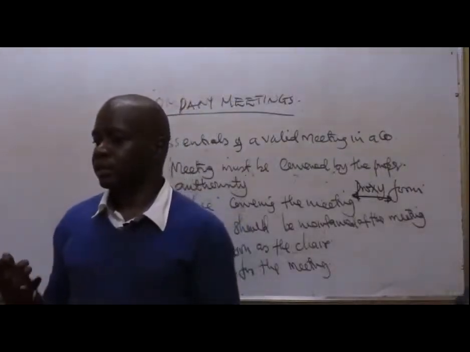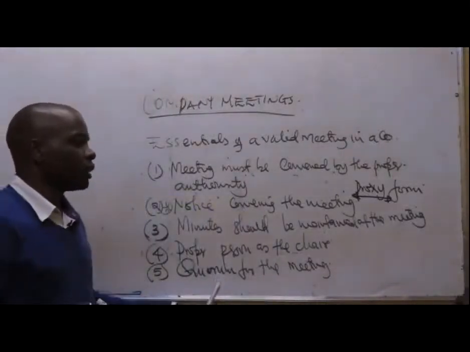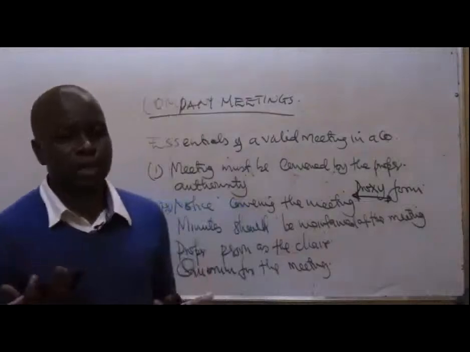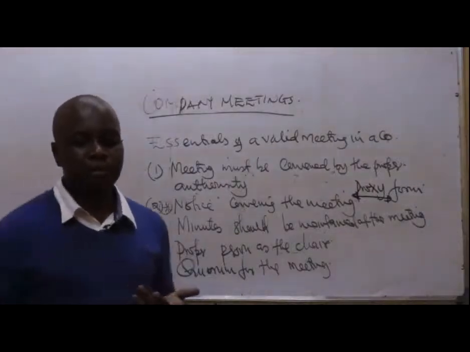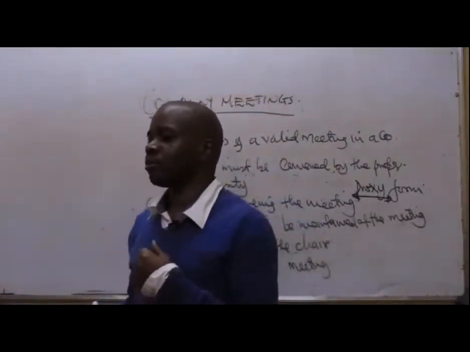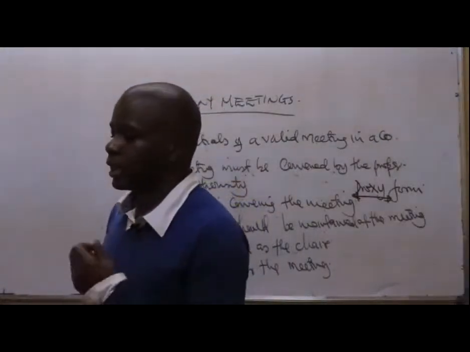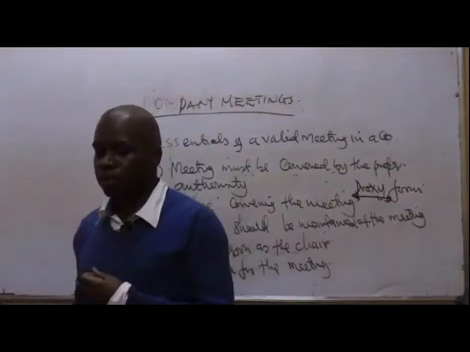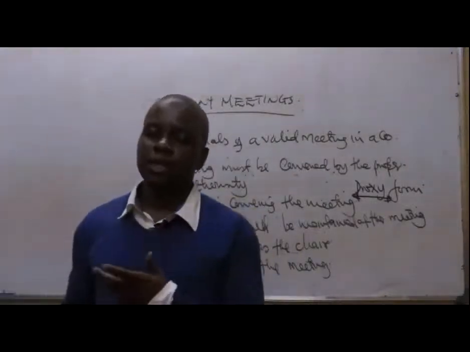As a member of the company, you can guide the proxy as to how he should vote when the matters concerning that meeting come to a point where they are supposed to vote. You can clearly indicate to him how to vote at such meetings. So a proxy is simply a person who can represent a member of the company at a meeting in case the member is not able to attend. When the notice of the meeting is sent out, the company also attaches a proxy form, so that a member can appoint a proxy to represent him in case he's not able to attend the meeting.